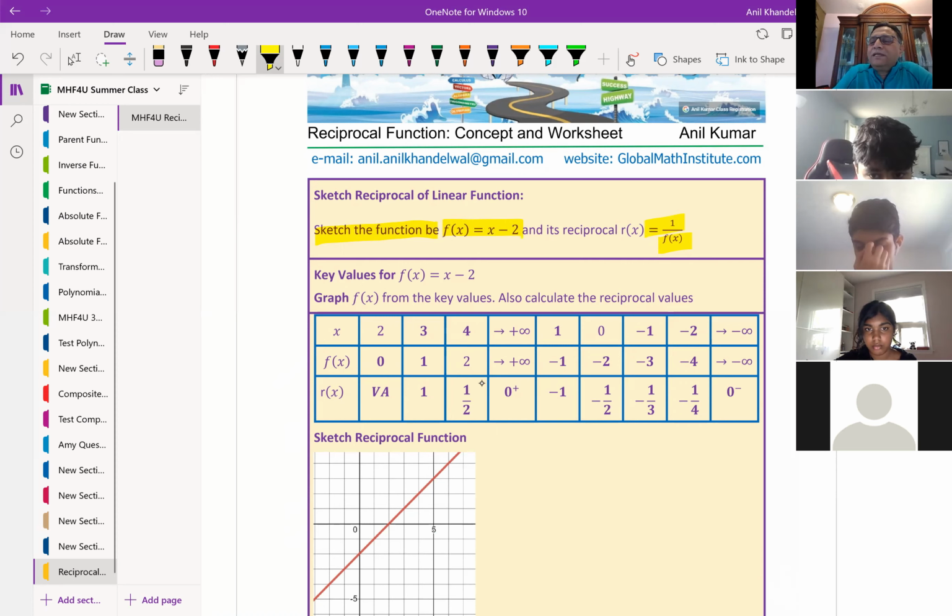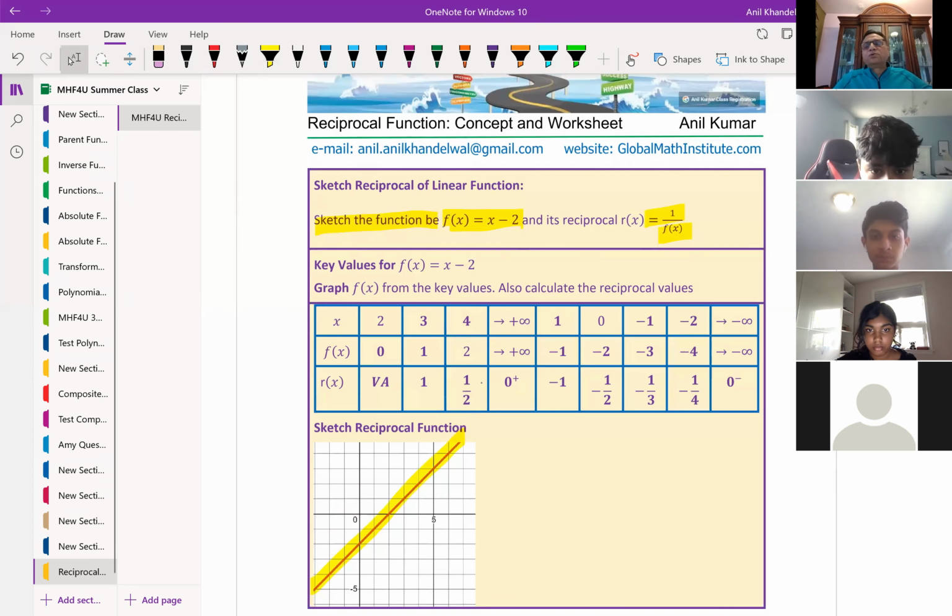X minus 2 means y equals x has been translated 2 units to the right, correct? You could definitely sketch this function. I'm saying that is not difficult at all, correct? So anybody could sketch y equals f of x. We have done it so many times. There you go. But now we have to sketch the reciprocal of this function. So what strategy are you going to adopt to sketch the reciprocal of this function? Ankita, can you please tell me, and then we'll follow you.